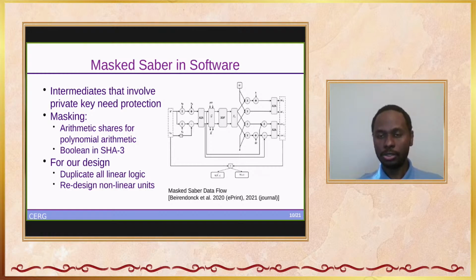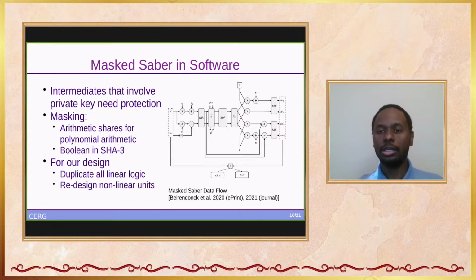The private key is the most sensitive resource in Saber because it's used long term, and it's used in the decapsulation algorithm. So the attackers will be after this key, the private key. So the idea is that you split it into shares, and then you compute on these shares securely.